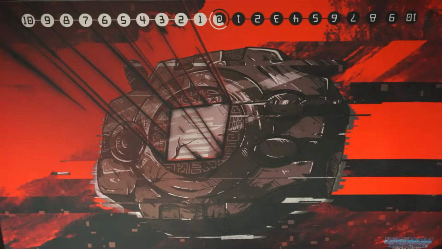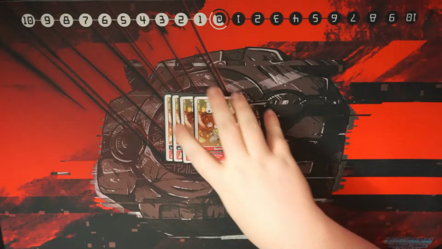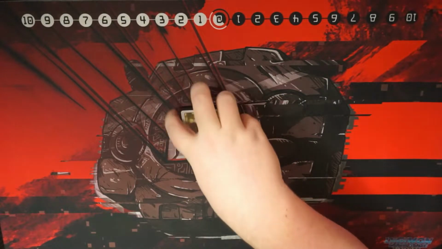Alright, so for the eggs, pretty obvious, but 4 Gurumon, and that's it. 6,000 more DP, draw a card, love it. Definitely need to draw some cards so you can get to your Sistermons and Huckmons and all that fun stuff.